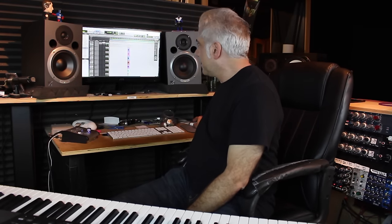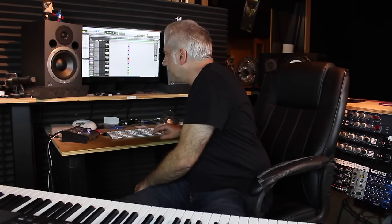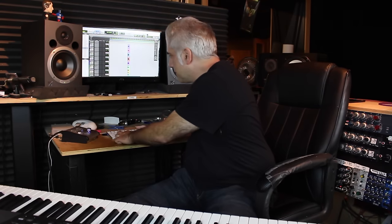Now, the next instrument we add in is the bass clarinet. This bass clarinet is a B-flat below middle C. A bass clarinet sounds a ninth below where it's written. So it's an octave and a second. So you need to write a C, an octave above, to get the sound an octave below. It's very confusing, I know, but listen. So that's the bass clarinet. Now let's hear all the parts together so far. This is with the two flutes, the piccolo, the two oboes, the two clarinets, and the bass clarinet. It's all B flats.